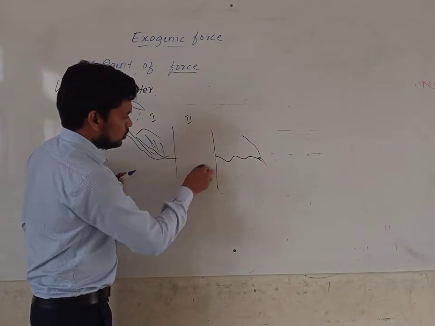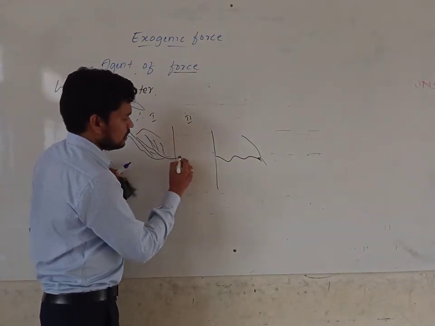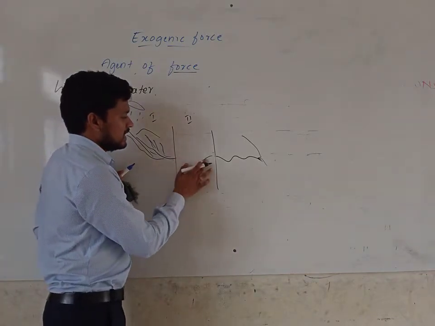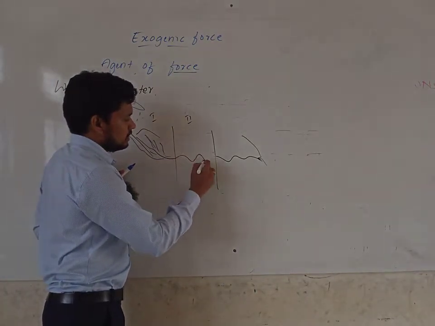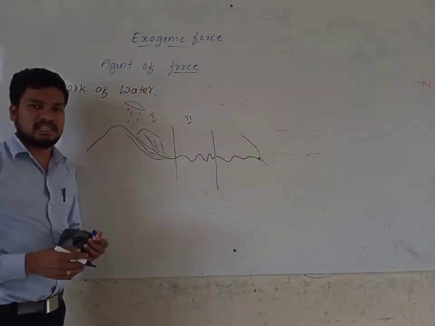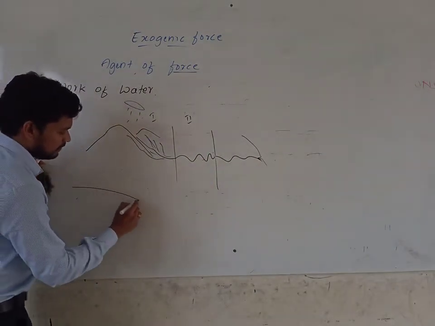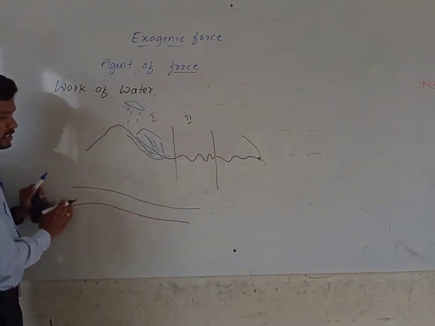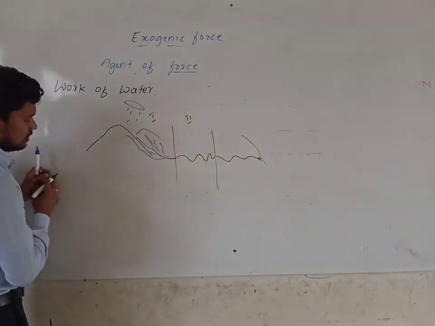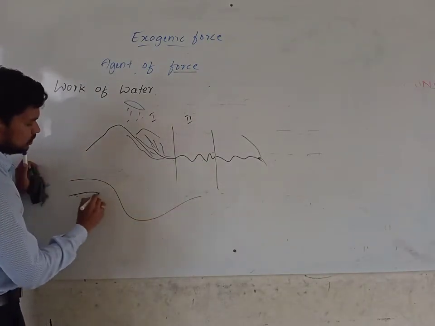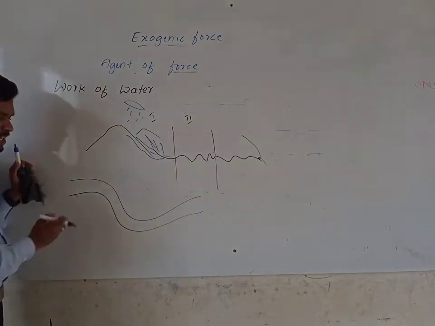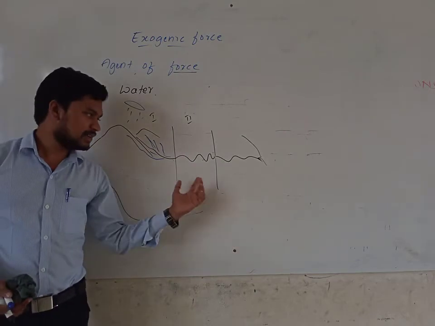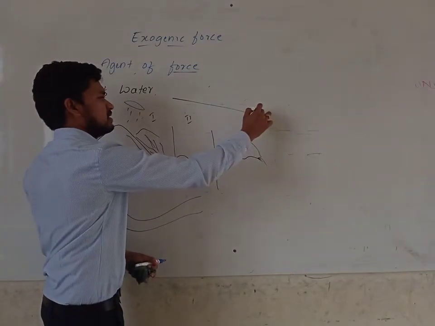Here, due to the same movement, suppose it's like this. After hundreds and thousands of years, it changes its way like this. Suppose here we have the water. We are discussing the second stage here, so I am taking part of the second stage. It's moving like this. Suppose it's a structure of water that we can find here. Why does it move in a zigzag way? Why does the river water move in zigzag like this? Why does it not move exactly straight?